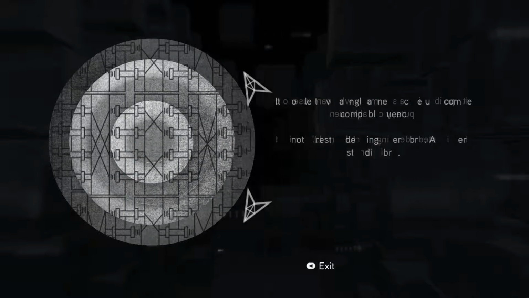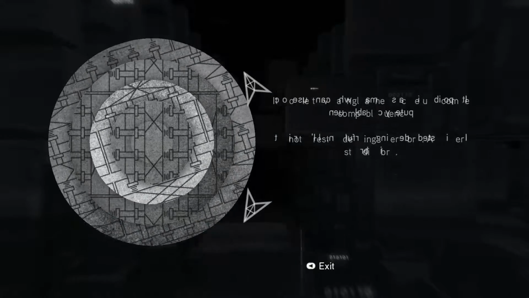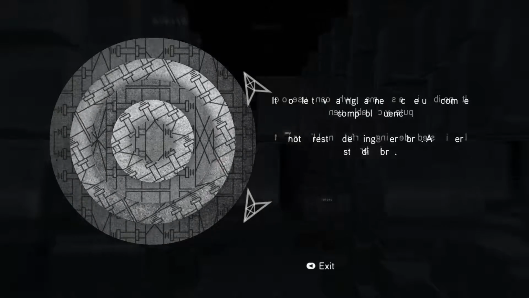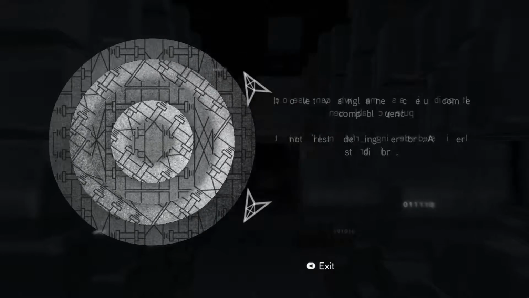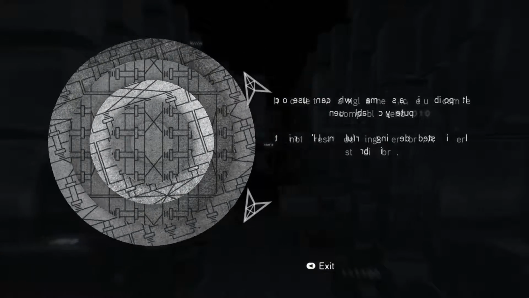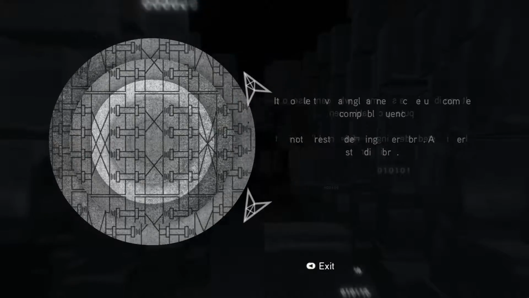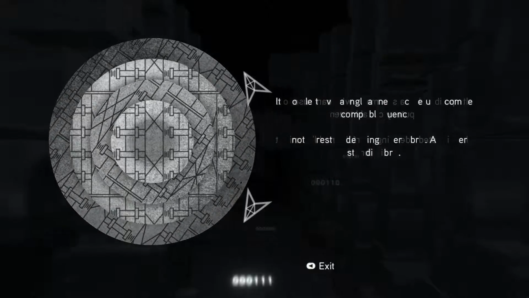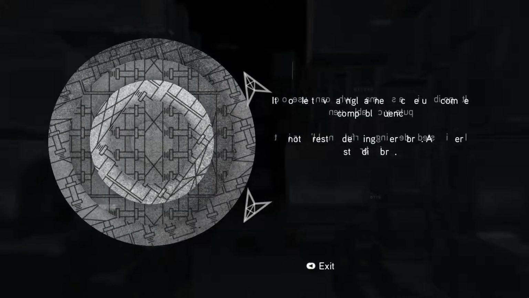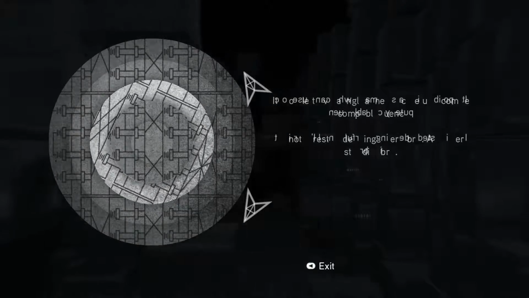Man, this puzzle's proving to be more difficult than it should be. The center ring is right, which means this should be right. So now the only one that's wrong is the outer ring. So line this one up. Come back this way and put this here. Finally.